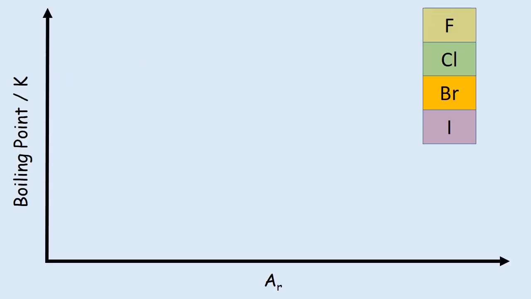Moving on to boiling point then. So if we're asked about boiling points and melting points, that means that we've been asked to discuss the structure and the bonding. So this is a structure and bonding question. Now we're just focusing on group 7, so we'll look at fluorine, chlorine, bromine and iodine. Now in terms of their structure and bonding, these elements all exist as diatomic. So chlorine, fluorine, bromine, iodine, they're all diatomic.